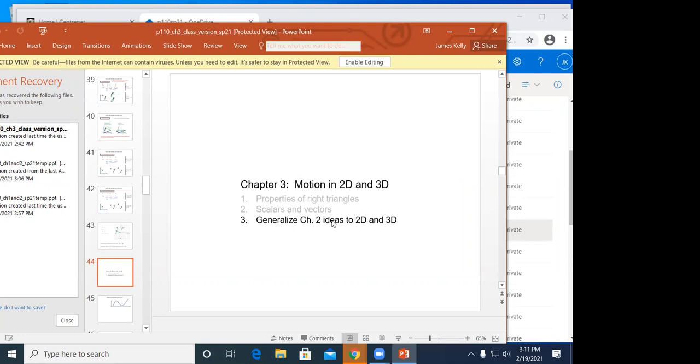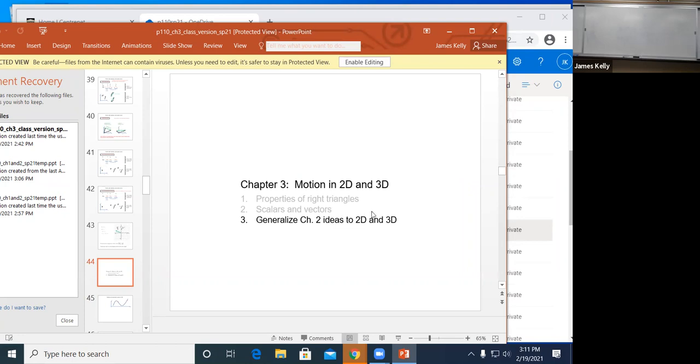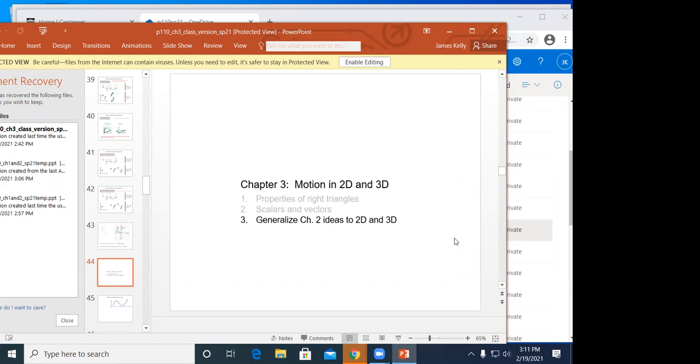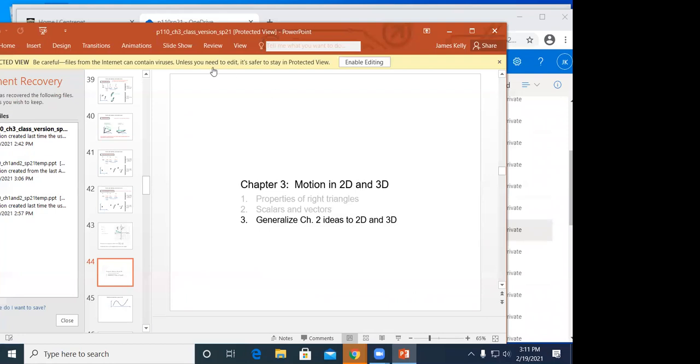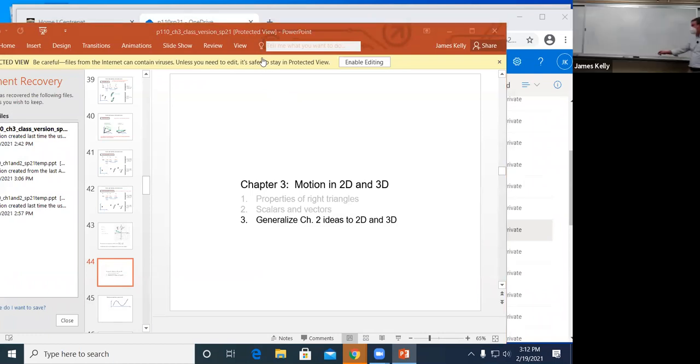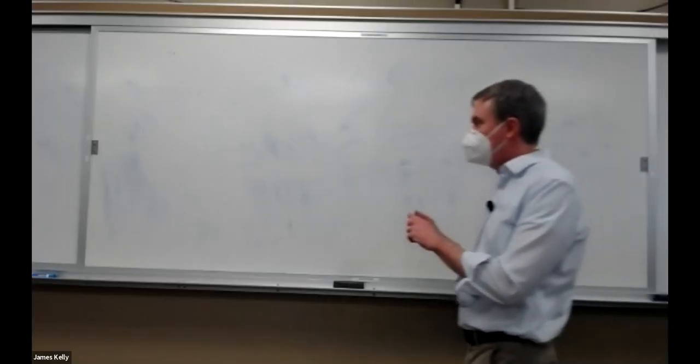Can you hear me, Dr. Kelly? Yeah, is that Grant? Yeah. You said something that I just wanted to make sure I heard you correct. You said that you can change the vector's direction and like momentum without it being a new vector. Is that correct? What I said was, if you have a vector, you're free to move it around as long as you don't change the magnitude or direction.